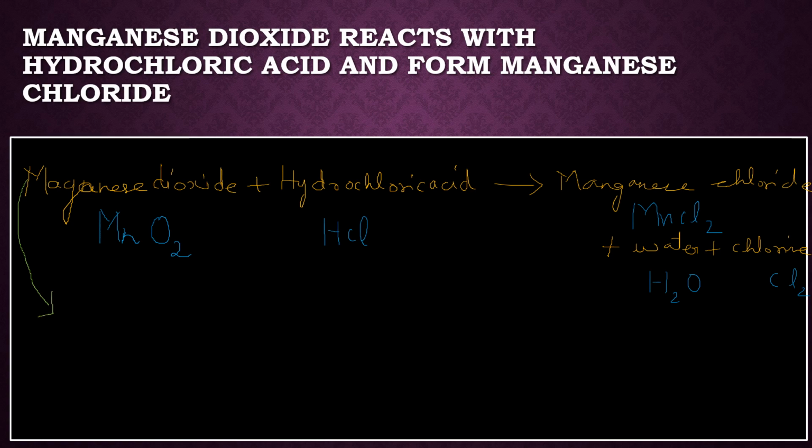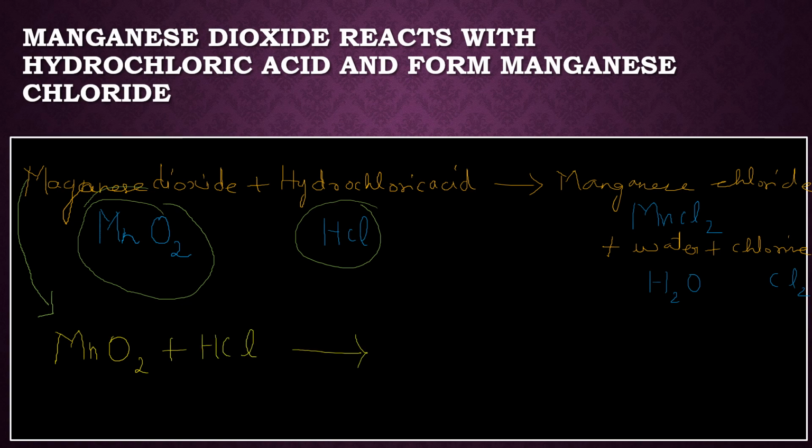into a chemical equation in a general format where we make use of all these symbols. So we have to replace the words with all these symbols. Fine, let us write now. Manganese dioxide plus hydrochloric acid gives manganese chloride plus water plus chlorine. So this is what the entire reaction is all about. So two reactants combine together to form products. So these are the products.